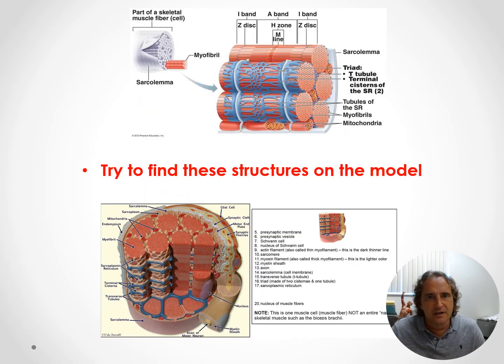So this model is similar to what we saw before, and then just looking over these different types of things you need to know. The T-tubule, the terminal cisternae, the sarcoplasmic reticulum, those are definite, and then just understanding those letters and what they correlate to on these individual models.